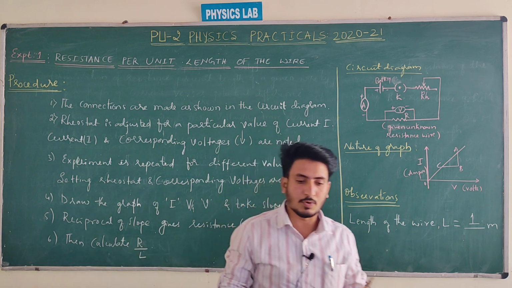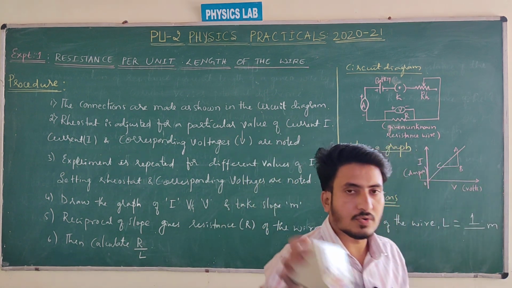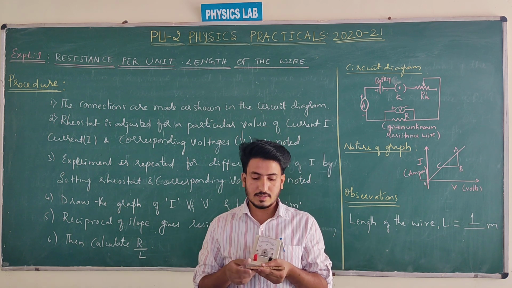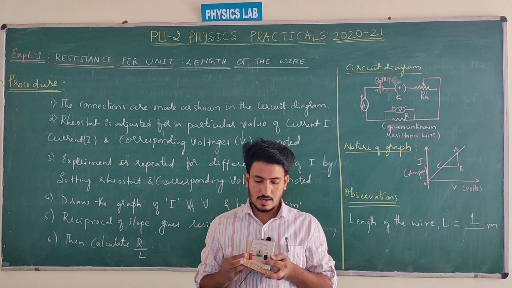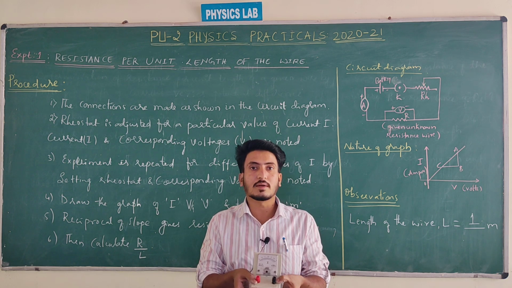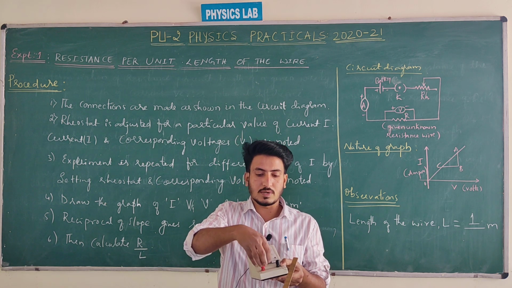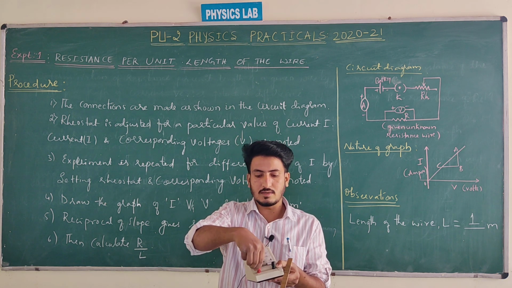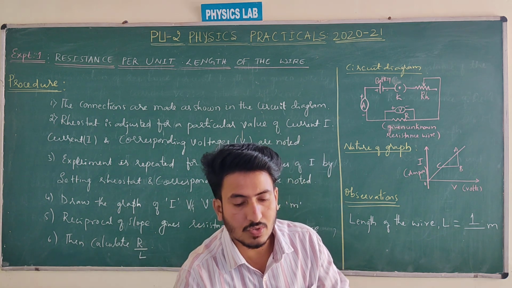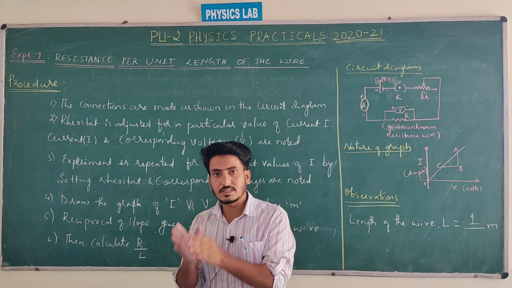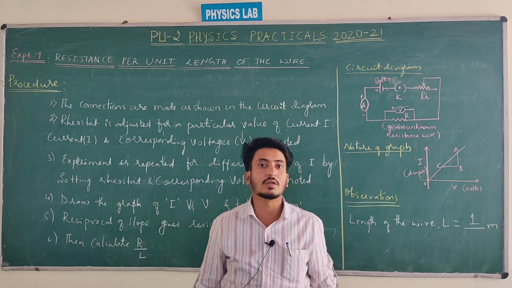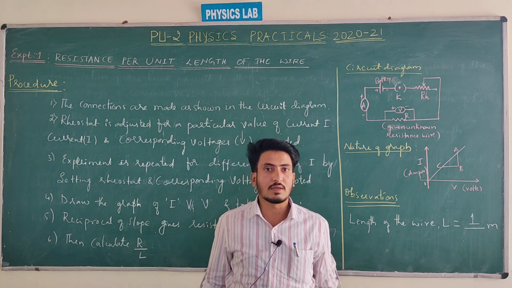If I want to measure its potential difference, this is your voltmeter. I need to connect it in parallel, meaning both ends are connected like this. Nothing, just open the screw, wind the wire, then tighten it. This is how you have to do all the connections. Understood now? You should not forget: the ammeter is always connected in series to measure the electric current, and the voltmeter is connected in parallel to measure the potential difference across the ends of the given object.